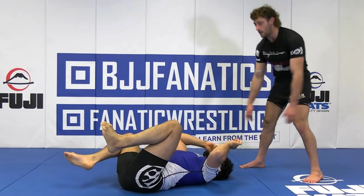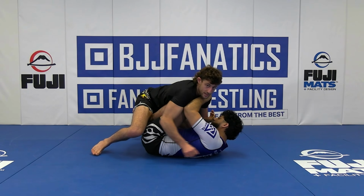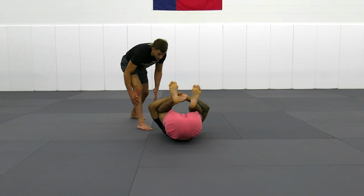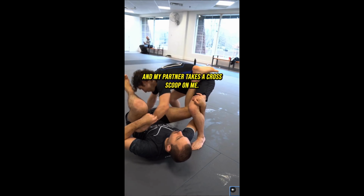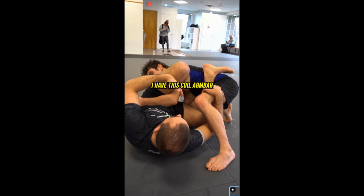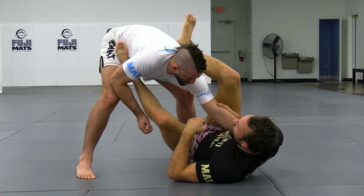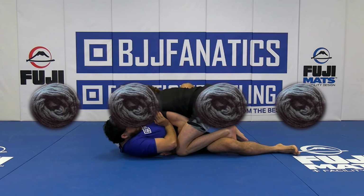I will say however, in keeping with the theme of loose passing, I'm still not a big fan of trying to pass through the guard, but more so around it, especially against really good reverse de la Riva players that can use knee-to-knee off balances or that can counter your scoop pass with what Rao calls a coil arm bar, or even just putting my hand on a really good K-guard player's hip. The rest of the instructional however I give 4 out of 5 circumcised foreskins.